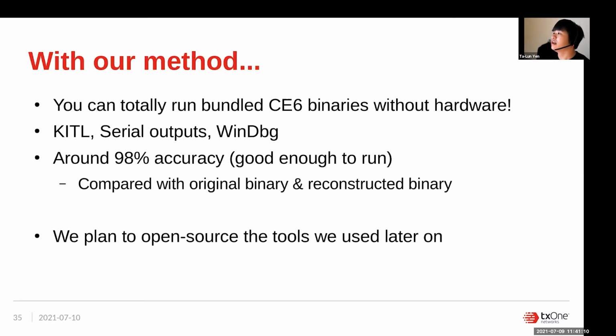In our method, it is around 98% accuracy, which is good enough to run most of the binaries. We know it's 98% because we compared it with the original binary, then stripped the binary of its relocation directory, reconstructed those binaries' relocation directory and compared the counts inside the relocations.